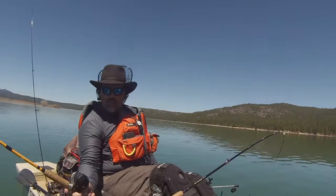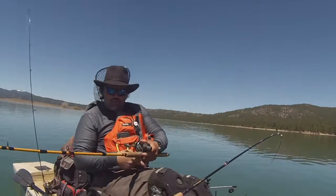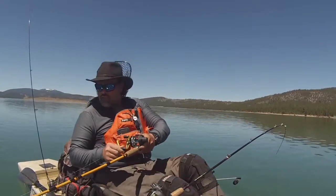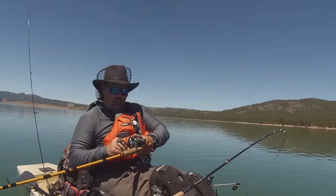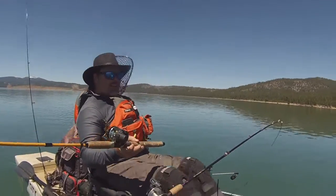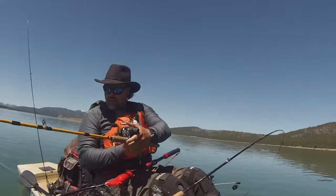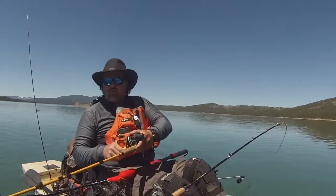On the micro mini fly right there — bam! That didn't take long. I might have put that on two minutes ago. That is a new trolling fly for me — a fly I used to fish a lot when I was fly fishing all the time, and I started developing it for trolling now, and it is working. It's working well.